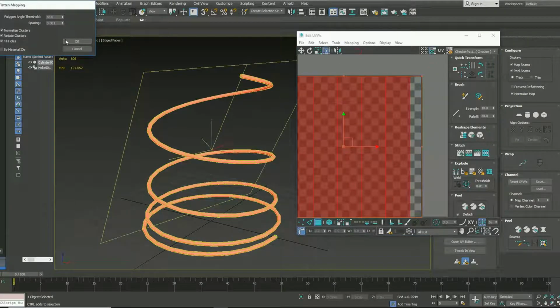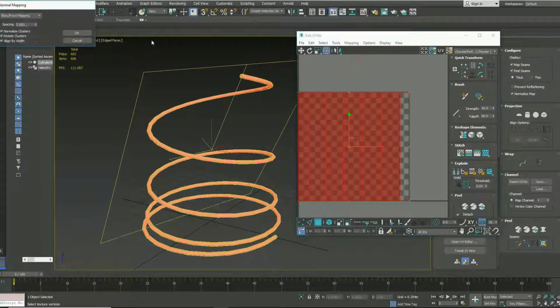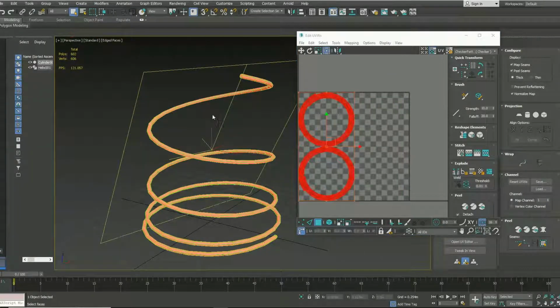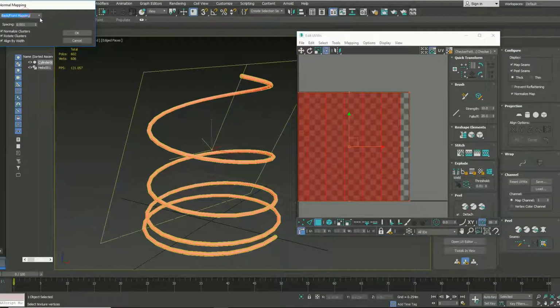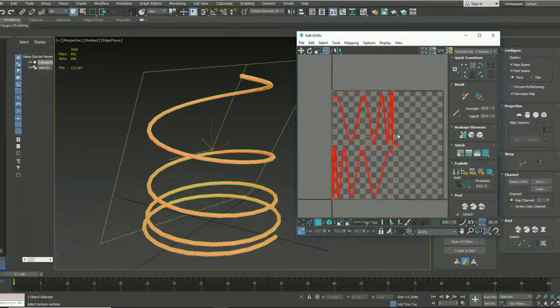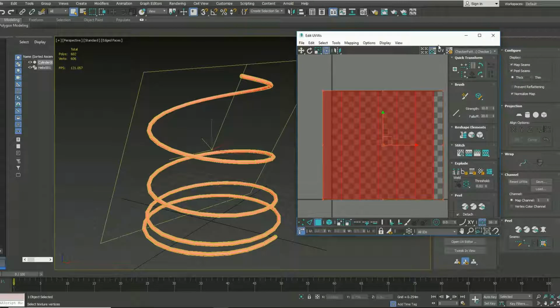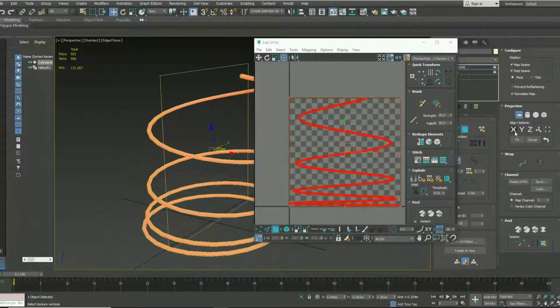So for example, if I flatten it, yeah, that's alright. Let's do a side by side. Nope, let's try the back and top and bottom. Yeah, that's alright. You know what, let's do a cylinder.